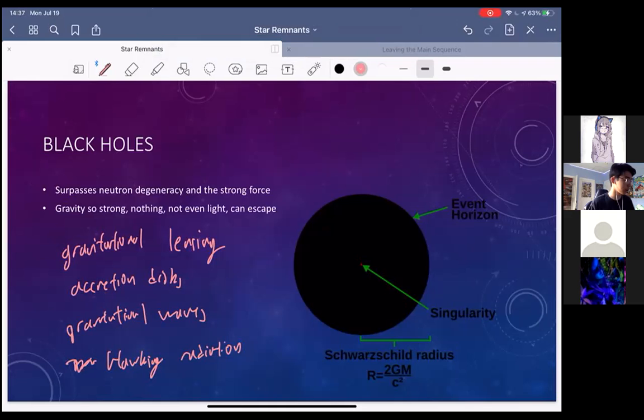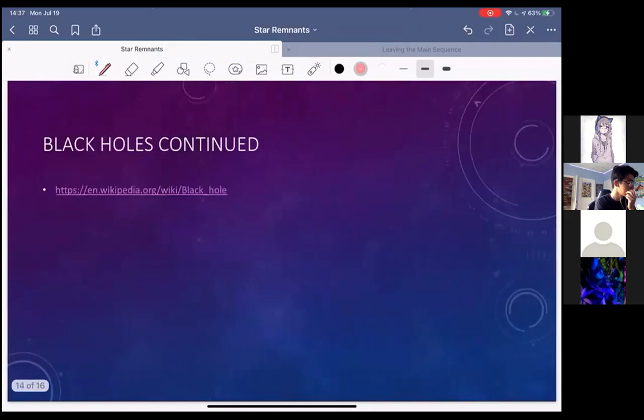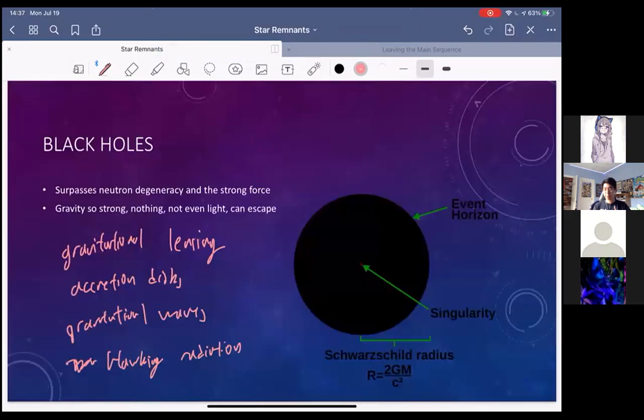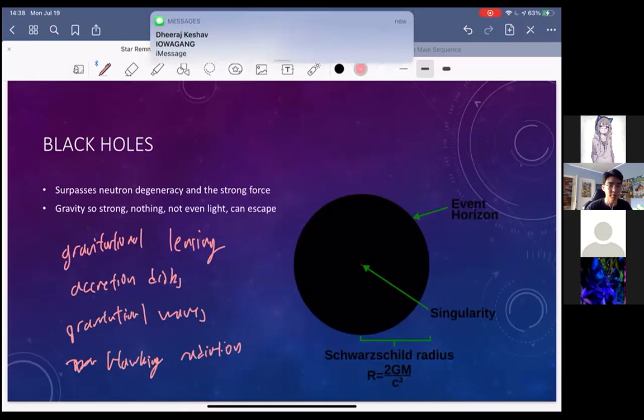But we still have 3 more classes. What I want to go over in the next few classes is stuff like the Big Bang, cosmology, and general shapes of the universe. But that might only take up a class or so. So in the future, if we're really interested and we have the time, we can definitely go over some of the interesting theories on black holes and what happens when physics breaks down.